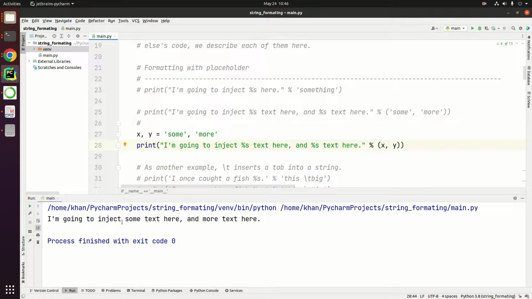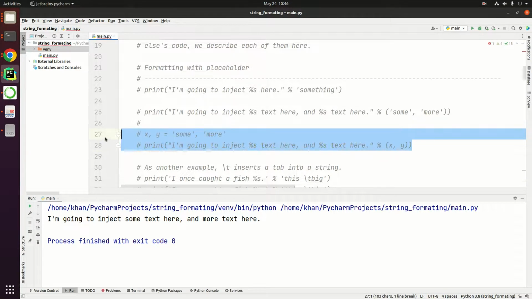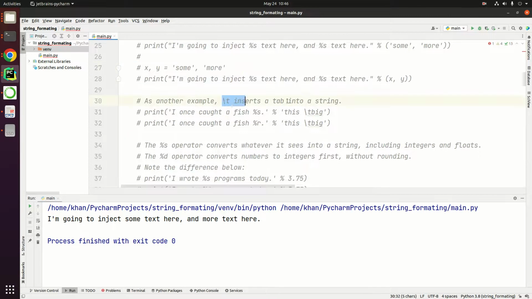So I'm going to inject some text here and more text here. There is another example. This is a tab, which inserts a tab. You can see this here.